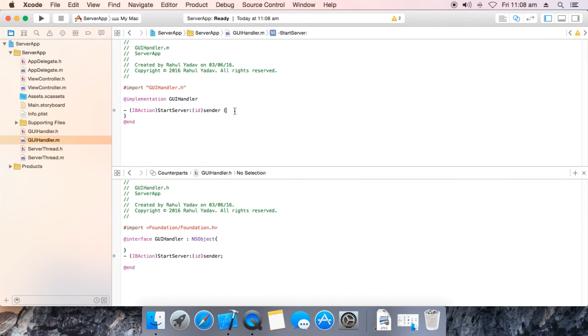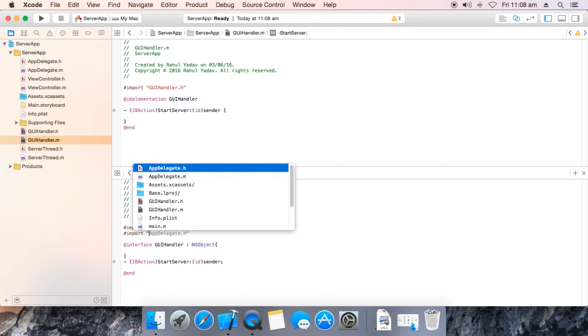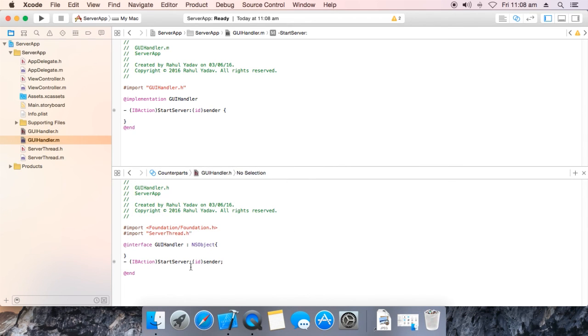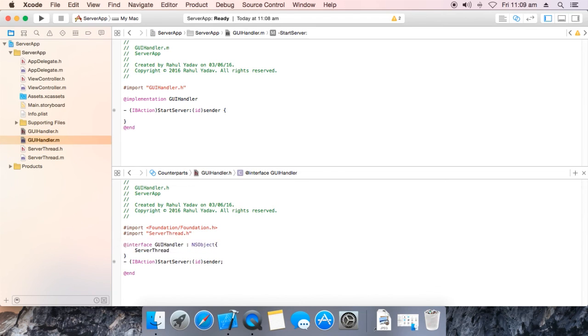Now #import server thread dot header. Over here we are going to call the server thread object, server.